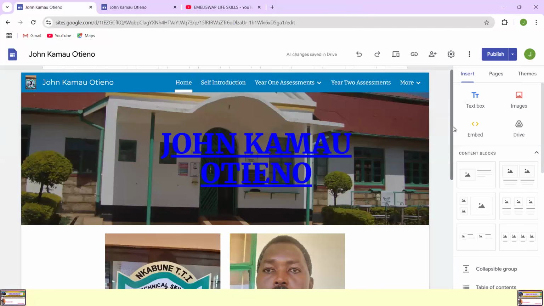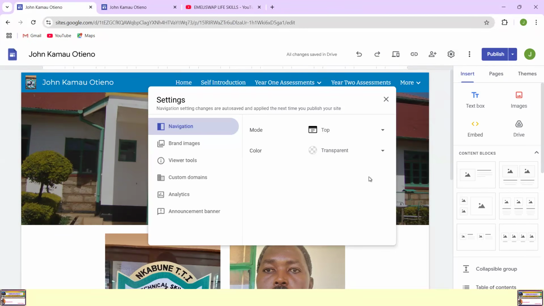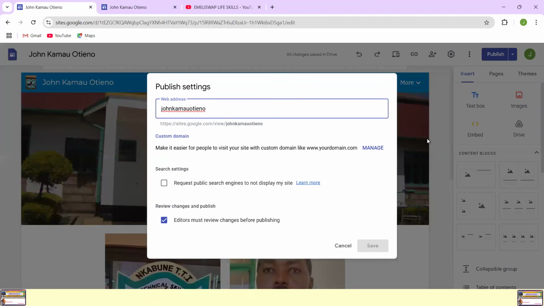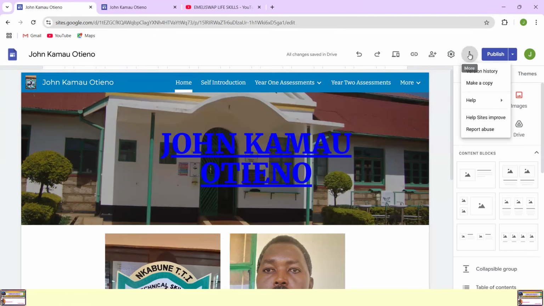If I go back here and I click on this settings here, you can see the content there. If you click on this button, you can see review changes and publish. You publish site and publish. If you want to make changes to your portfolio, you can unpublish and publish again. If you want to see publish settings, you click there and be able to see them.